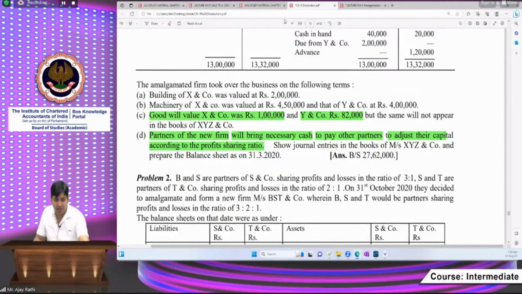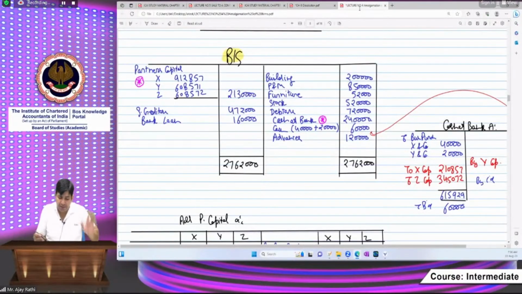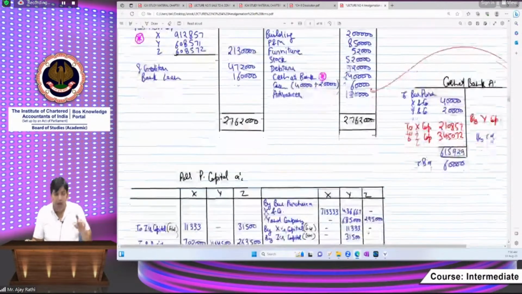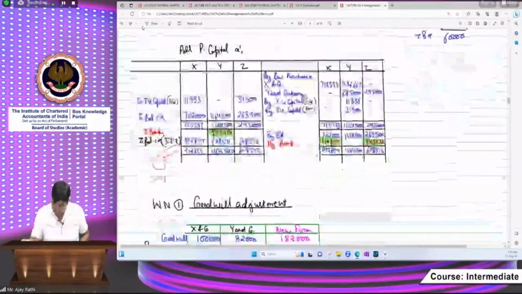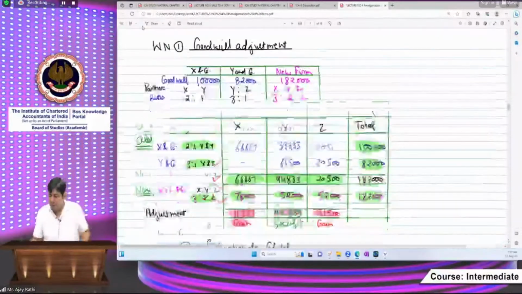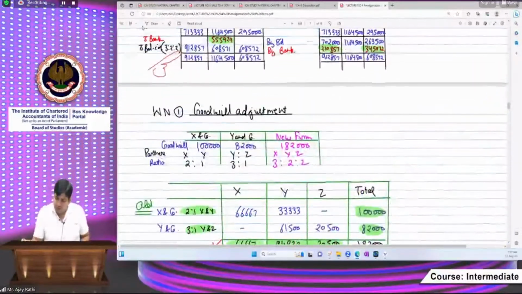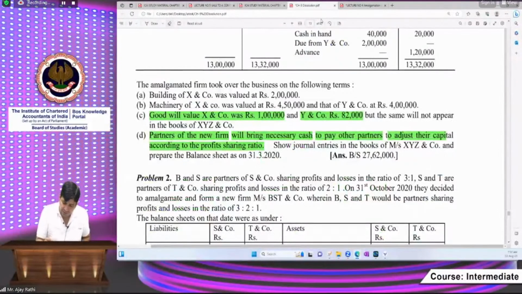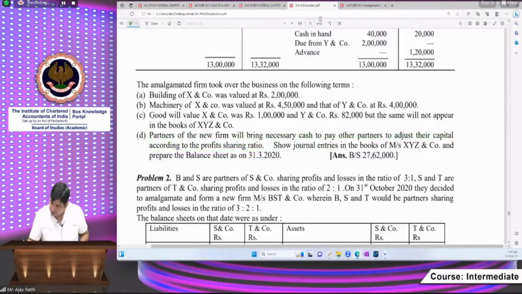Yes, sir. Question is clear, but I have a doubt in illustration number 2. Sir, in illustration. Okay, last point. First, let me explain the last point once. Okay, Himanshu is asking about the last point. Beta, last point means goodwill adjustment, beta, Himanshu. Okay, sorry. Proportionate. Question has given us these words, that adjust the capital according to profit sharing ratio, profit and loss ratio.